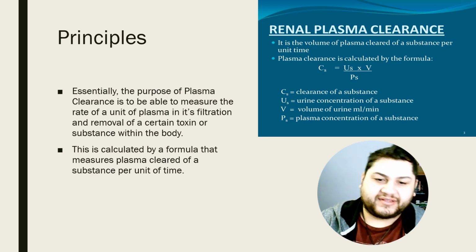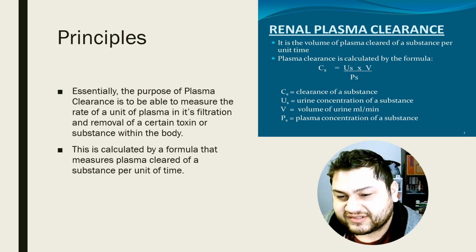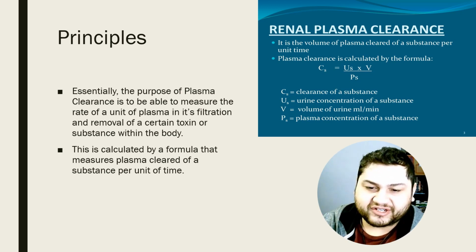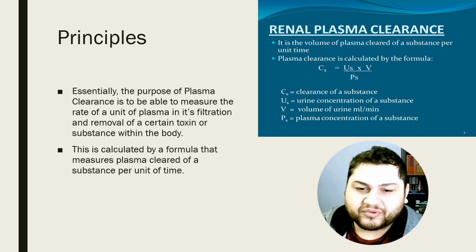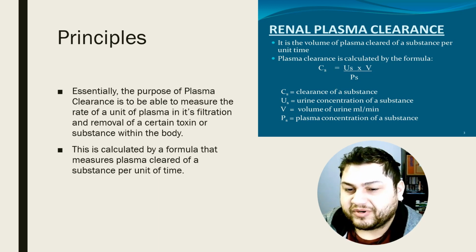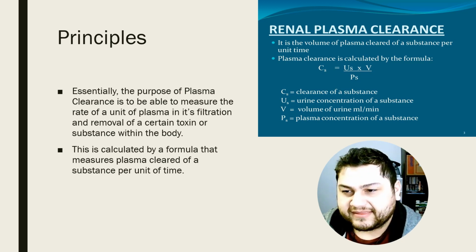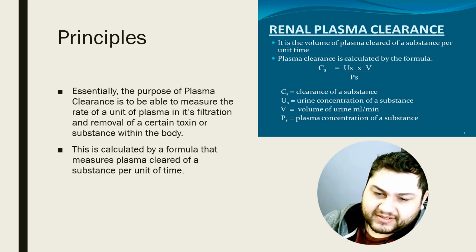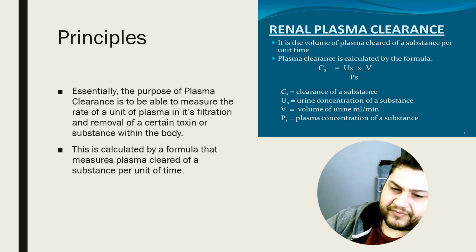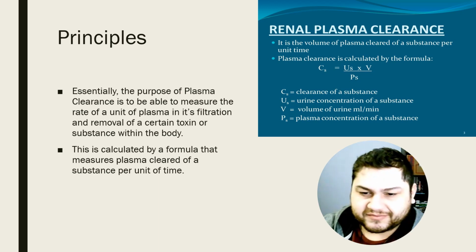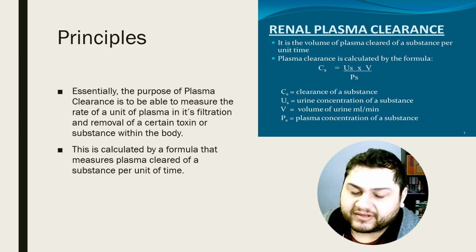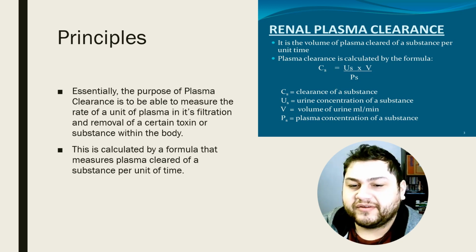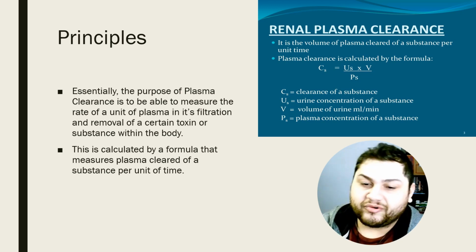So when we go to US, and that is the urine concentration of a substance, to what degree is that able to saturate the body's excretory function and impact again, the saturation point of our urine? That has to be measured, both the critical maximum absorption point and then everything leading up to that, and then everything following that. The process to which we need our urine to be less saturated with the substance over time in order to maintain a safe level of the drug having been administered, right? Otherwise, that can cause further issues down the line. And this is times V, which is volume of urine in milliliters over certain amounts of minutes.